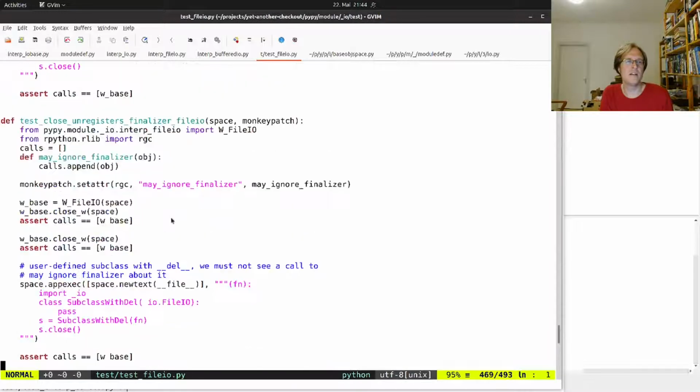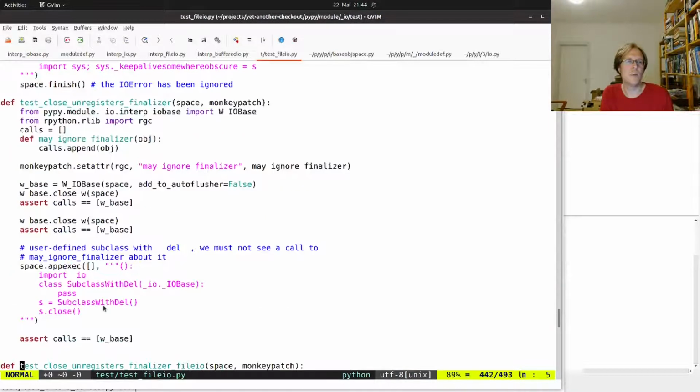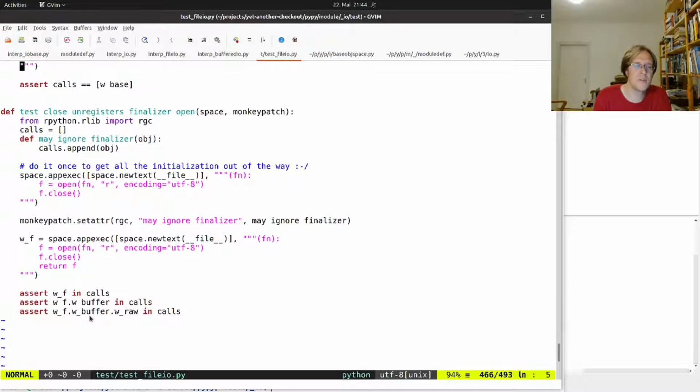Specifically, this one fails. And I think it probably fails for the same reason that this one used to also fail, right?